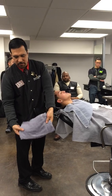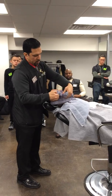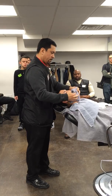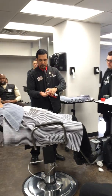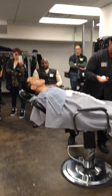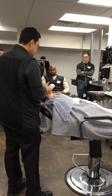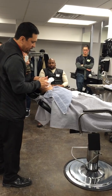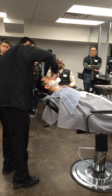Fold it in half using a clean surface. Again, now I'm gonna put a little bit extra. This is when I'm doing my first five. I will put shaving cream all over. But by the time I get to my 7, 8, 9, 10, that shaving cream might be dried up. So that's why you leave a little extra there on the chin.